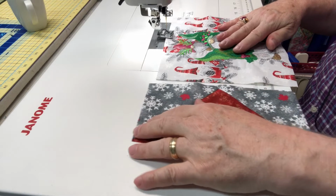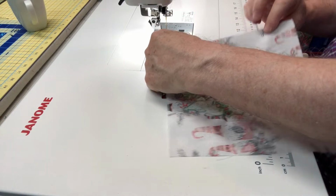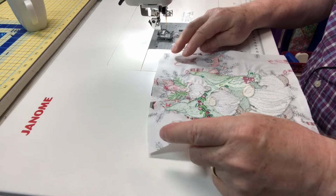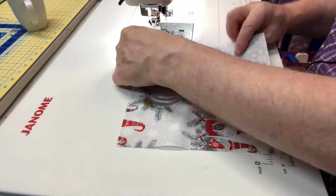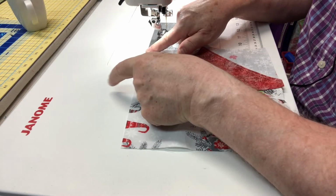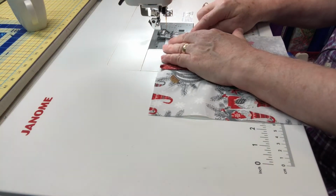And essentially I'm making sure, now orientation is important here, I'm going to make sure my point is going in, and it is. And some people might want to put the flying goose on top and sew it that way. And actually, that's a good idea, because if you do it this way, you'll be able to see your point, and you don't want to lose your points. So I'm just lining this up here. And if it looks like your needle's coming too close in the allowance to that point and it's going to cut it off, you can just shift over a little bit. So let's try this and see how we do.